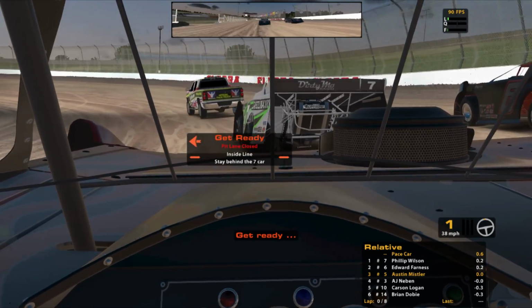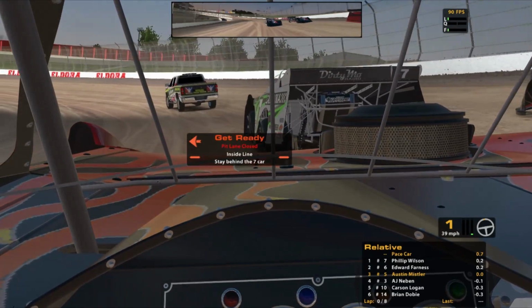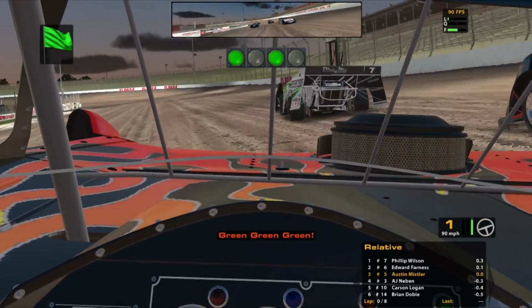Get ready. There's only 14 of us in this race, so everybody should make it straight through. Get a good restart here, hopefully. The pace car is in. Not amazing. Green, green, green.